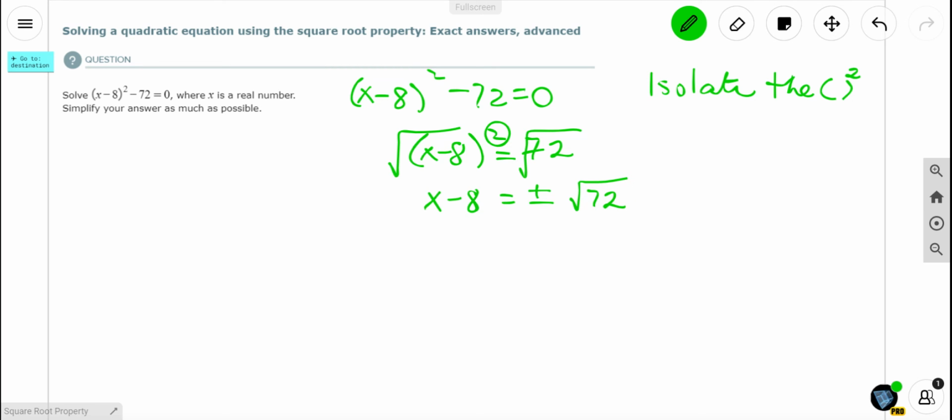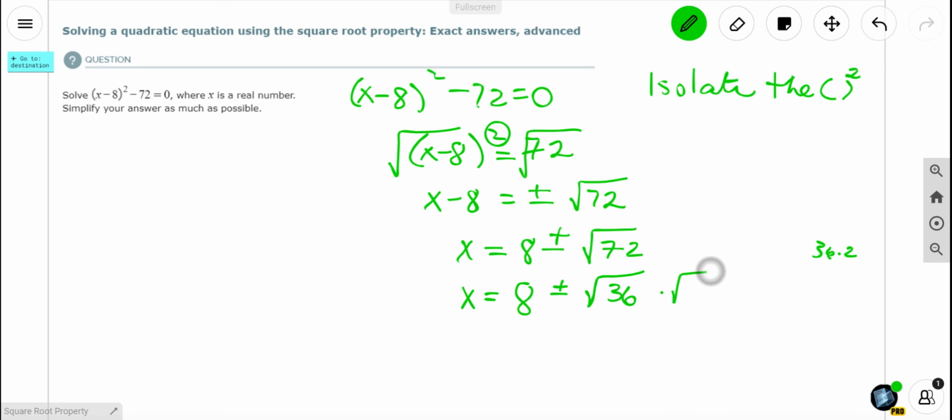Well, you're not done, okay? Because we need to move the 8 over to solve for x, but you're still not done, you guys. Plus or minus the square root of 72. Well, 72 can be simplified. There's something that goes into 72. Okay, 4 goes into 72, 6 goes into 72. Let's see what else divides into 72. If you keep going up, guess what? 36 times 2 is 72. So if you know your perfect squares, okay, you would be able to just divide that 36 times 2.